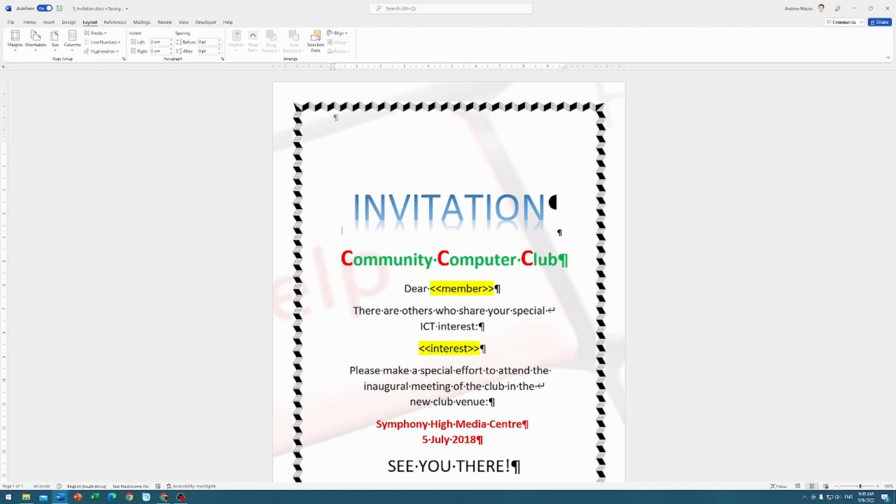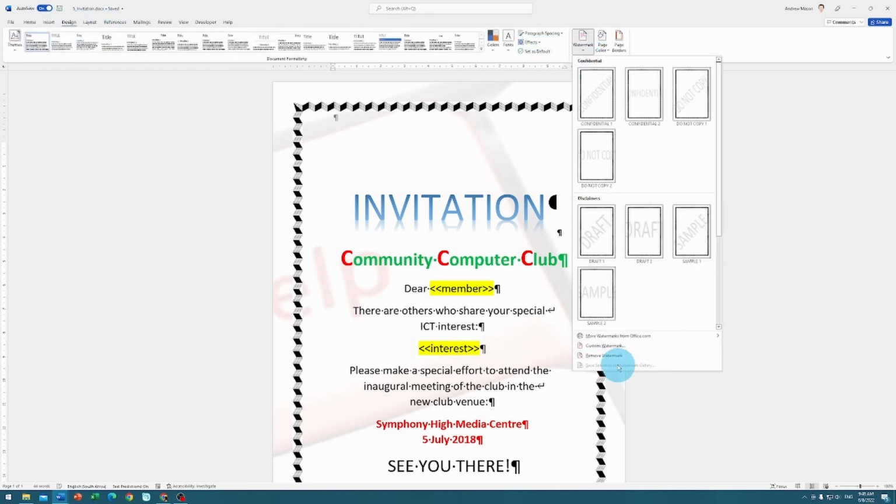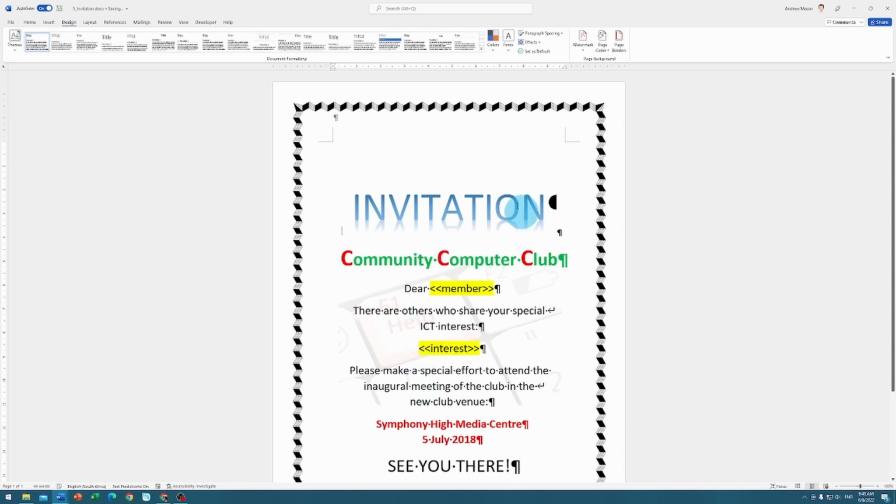The scale of the watermark in this is set to automatic. In the next question here, they ask me to change the scale of the watermark so that it fits inside the page borders, because at the moment you can see this watermark is going over the page. So if I go to insert and go under design, you go to the end here, watermark, under custom watermark, here you can see what the picture's watermark currently is, but if you set it to automatic, it should automatically scale it so that it actually fits inside the document. And so now you can see this image actually does fit in the watermarks, which is what is required by that question.